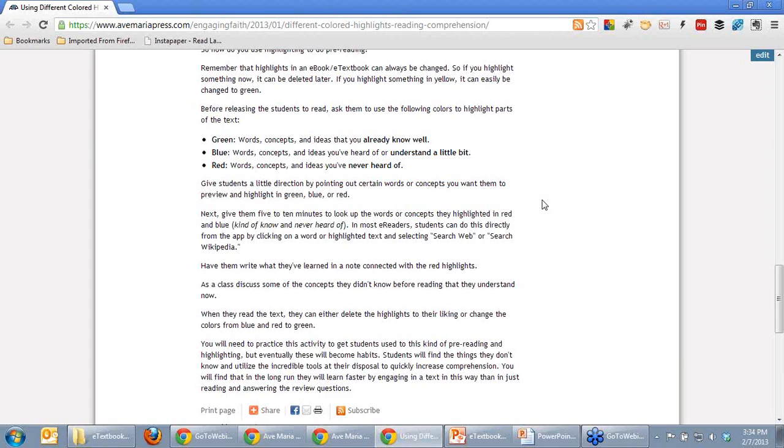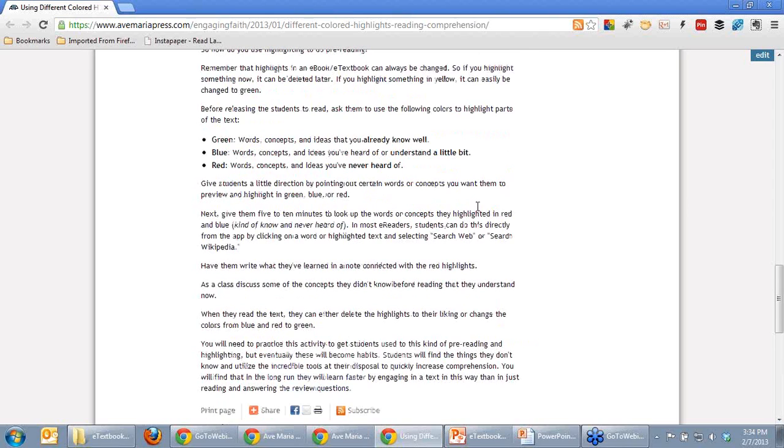If they have things that are still highlighted in red at the end of a lesson in your textbook, ask them to share those with you either personally or as a class, and then address them as a class so that they can master that information before moving on to the next thing. So this is, I think, one of the easiest ways to use the different colors to really engage with the students as they're learning and to use it as kind of a formative assessment tool.